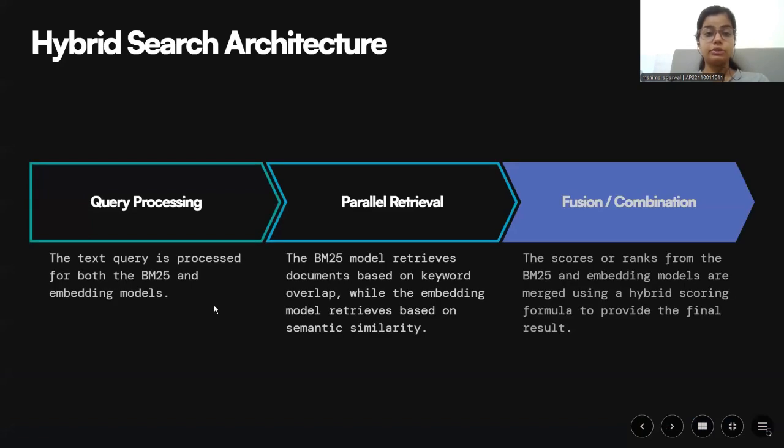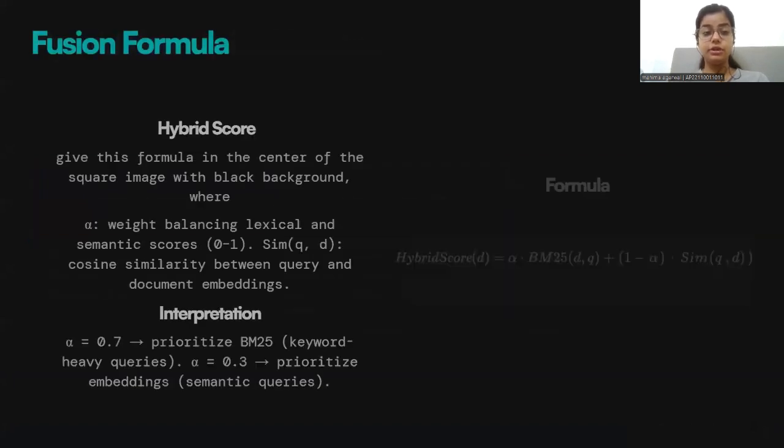So, what is the architecture of hybrid search? The first step is query processing. The text query is processed for both BM25 and vector embedding. Then comes parallel retrieval. The BM25 model retrieves documents based on keyword overlap, while the embedding model retrieves based on semantic similarity. Then fusion, or combination: the scores or ranks from the BM25 and embedding models are merged using a hybrid score formula to provide final results.